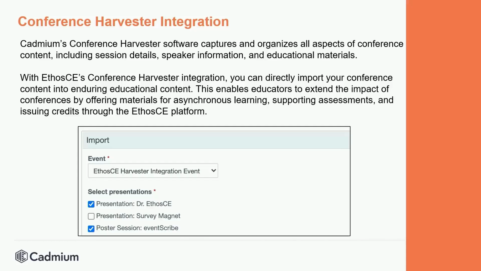From there, it's going to import the session title, the description, any course objectives. It does not bring over faculty into the faculty management system, which is probably number one feedback I do hear about this. So your voice has been heard and we are working towards that. But it will at least put the speaker's name and all of that into the course itself.